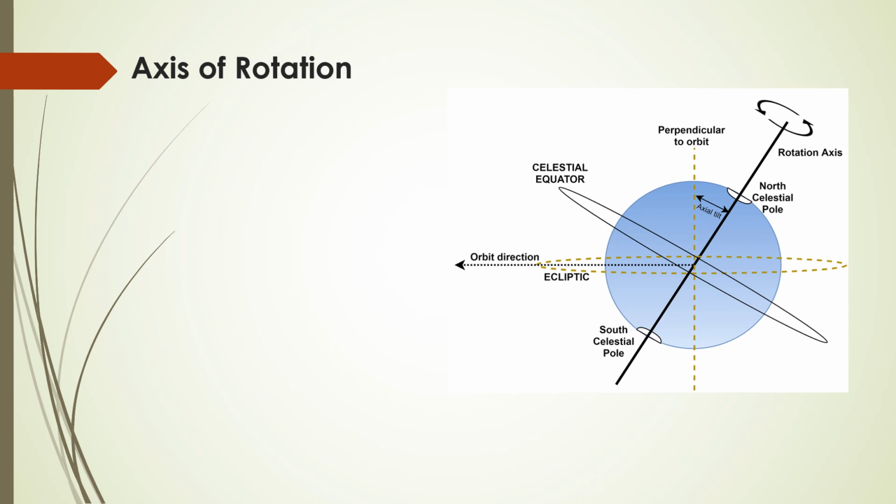Moment of inertia. The rotational inertia of a rigid body is referred to as its moment of inertia. The moment of inertia of a body about an axis is defined as the sum of the products of the masses of the particles constituting the body and the square of their respective perpendicular distance from the axis.